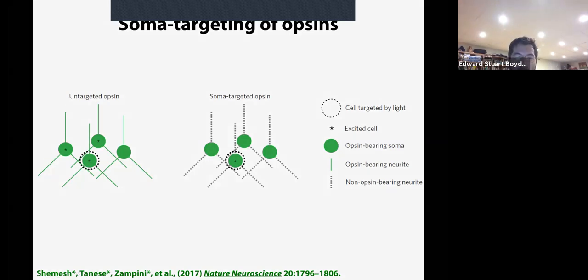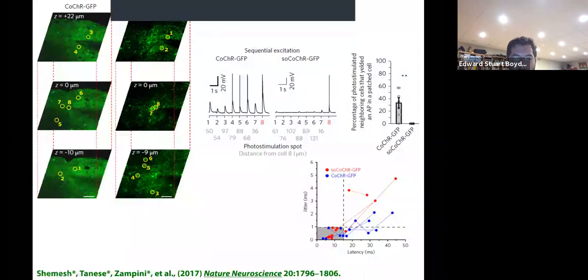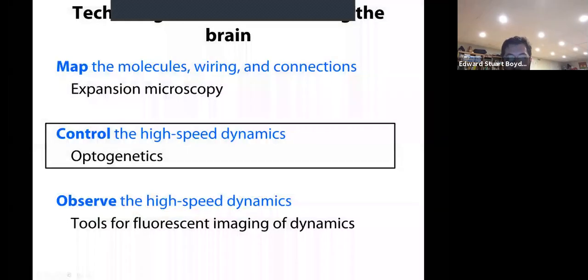So Or found a peptide that will express a very powerful opsin, CoChR, just at the cell body. And collaborating with Valentina's group, their holographic projection showed that we could then activate cells very precisely without side effects and with very high speed. So that short story is about optogenetics. These tools are all freely distributed from the website Addgene.org, and perhaps thousands of groups at this point are using such tools to control the brain and to discover what activating or silencing cells can do.